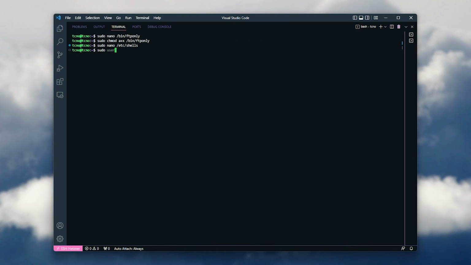Then sudo usermod, your username, in my case, technoftp, -s /bin/ftponly. And now if we were to try and use SSH to get into this account, it'd be outright denied. We can, however, still su into the account, using su followed by the username, entering the password, you'll see it's limited to FTP access only, and that's pretty much it.